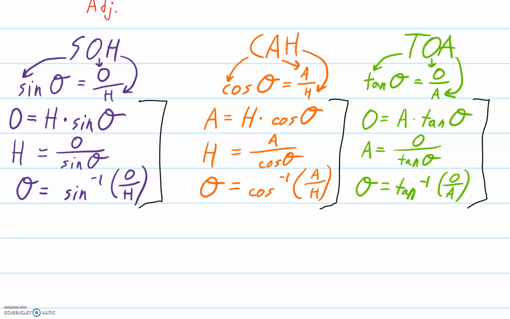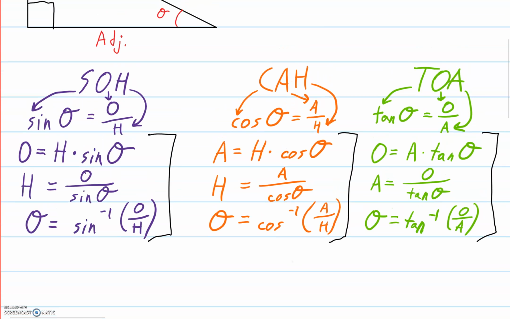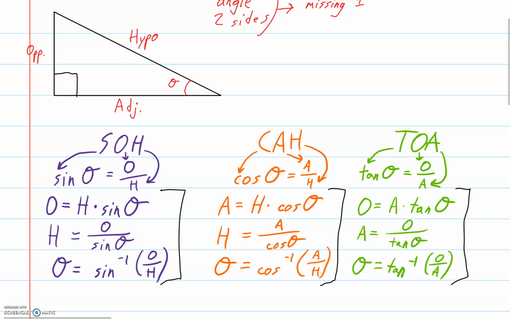And those three are the three different versions you can have for TOA. So I want you guys to just pause for a second here and just look at each of these and make sure you understand them. Rewind if you need to, but make sure you understand where you got them all. Because the point is not that you have these three equations memorized per SOH, CAH, and TOA, but that you actually only have one memorized, which is this first one, and you recognize that they all follow the same pattern.